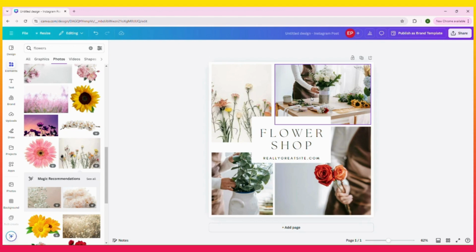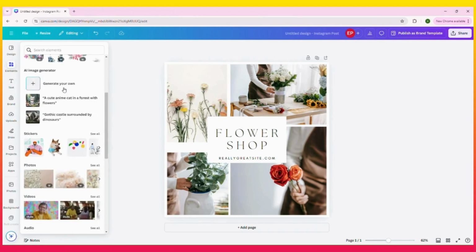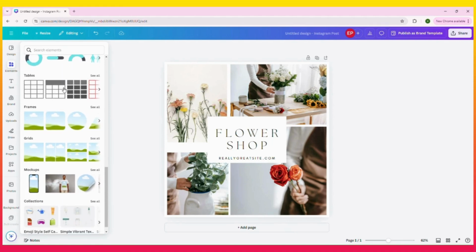Now, the other thing that I want to mention as well when it comes to designing: if you need a specific size, this is something that's very helpful if you are doing different graphics, or you're creating something where you don't have a lot of space, and you need to make sure that your sizing is right and precise.